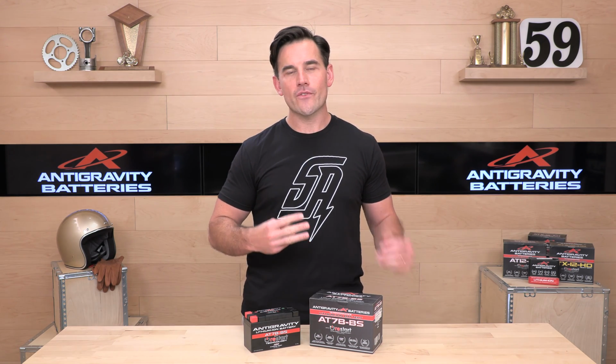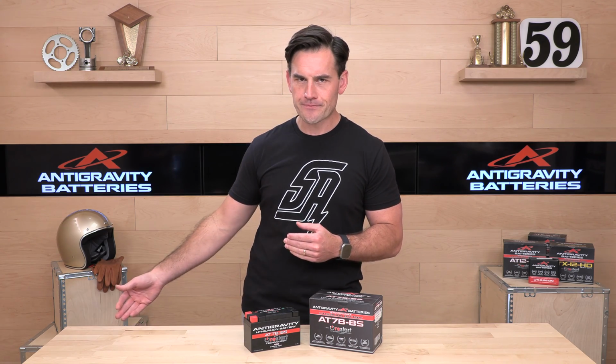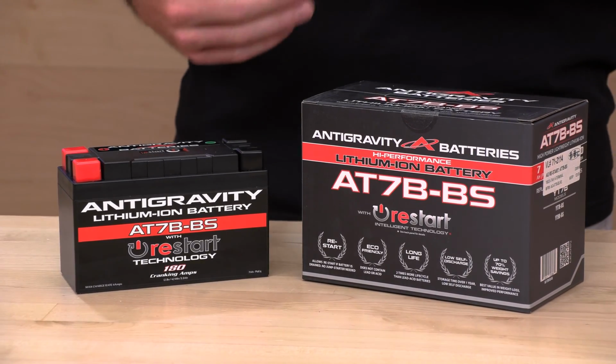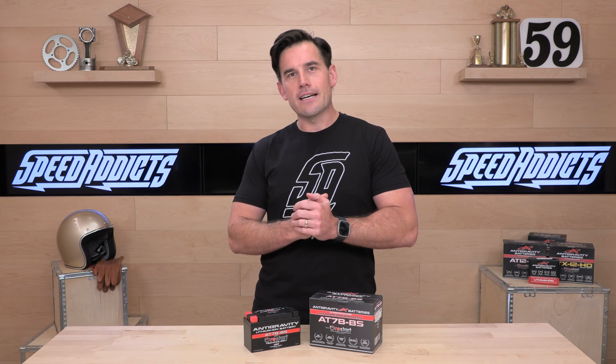3-year warranty from the Antigravity folks. The first year's free replacement. After that is prorated, and this is good for a lot of bikes up to even 1,000 cc's because it's got 180 cranking amps. That covers it.